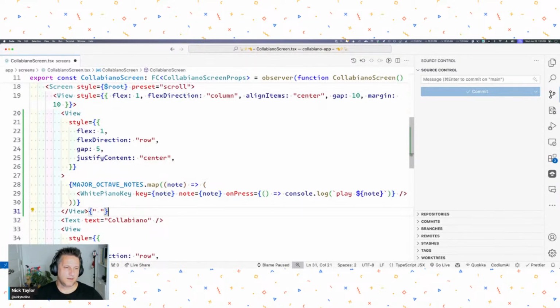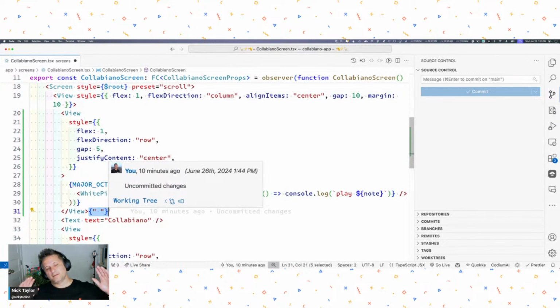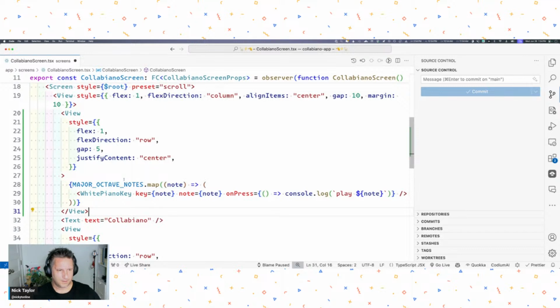When I did it on the web one, I basically set the black notes absolute in relation. I believe that's how I did it. But I'm just wondering if I can iterate over all the keys and then just superimpose them. You know what I mean? So that's what I'm going to try to do. Oh, and then this should be above.